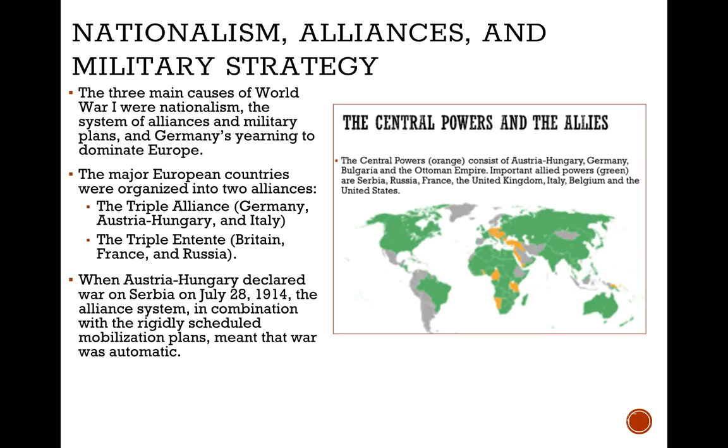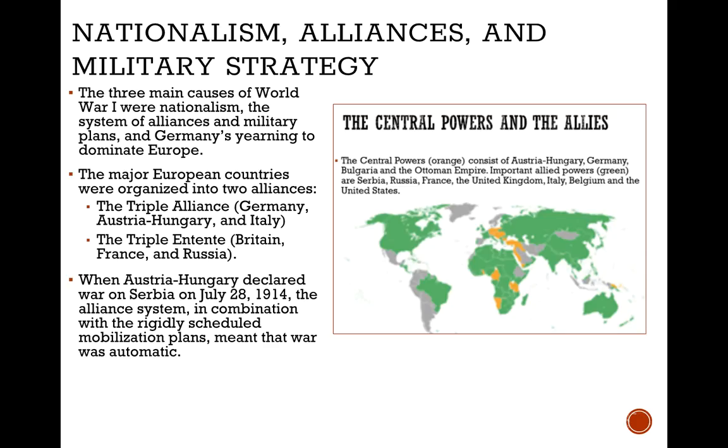Serbia said no. And here's the thing, guys. Austria-Hungary knew that Serbia would say no. They knew that Serbia would say no to this, and going in with this 4-point plan of theirs, they knew that was going to be their justification to declare war against Serbia, which they did. However, before the Austro-Hungarian Empire even declared war, Russia had already mobilized its troops. They were already on the get-go.